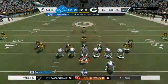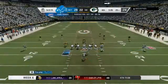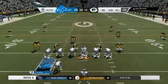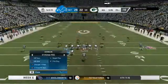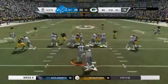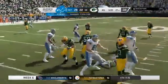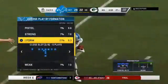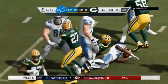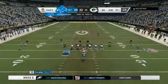The Lions offense ready to kick off their next drive. They have the lead, obviously, late in the game. I guess the good news for them is if for some reason they would make a mistake, a field goal does the opposition no good. Everyone loves to have a little bit of a cushion, and that helps you immeasurably. But the bottom line is, do all the things that you're taught in order to close out the game. Don't even let that become an issue. Yeah, but still a one-possession game. This one not fully over yet. They'll break the huddle, come up on 2nd and 8 at the 27-yard line.